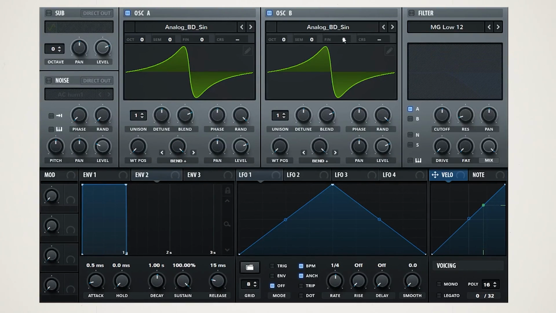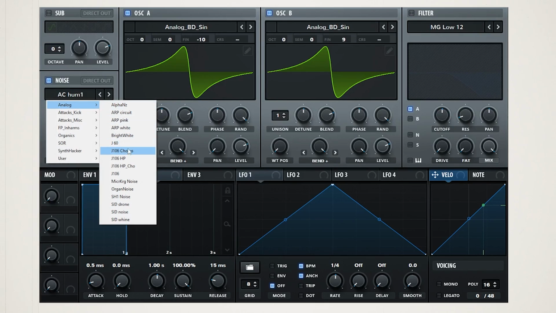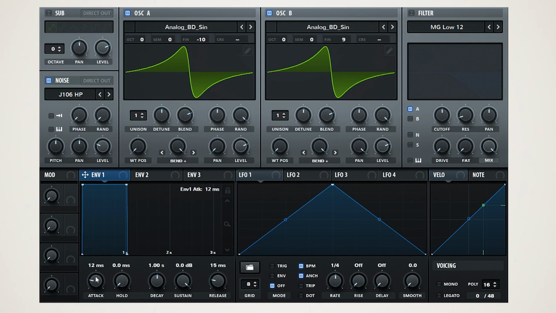We're also going to detune these from one another, as well as panning one left and right to create a nice wide stereo image, before adding in a little noise texture and softening the attack slightly. Next, let's add a 12 dB low pass filter with an envelope to very slowly open it up over time.